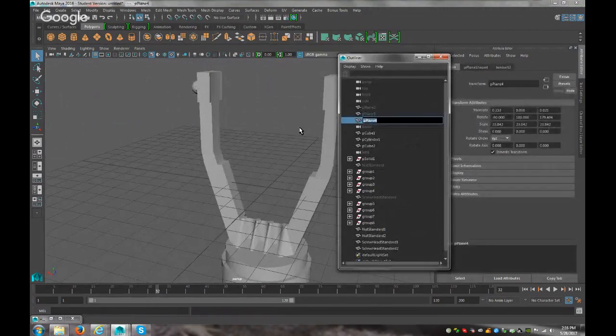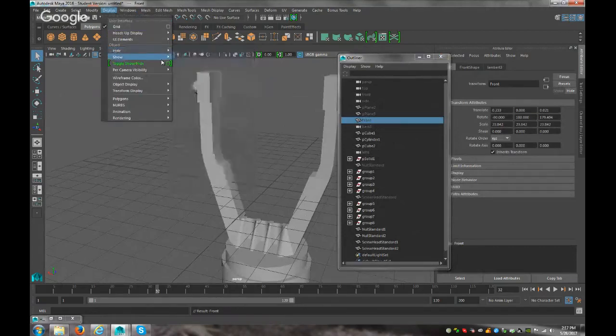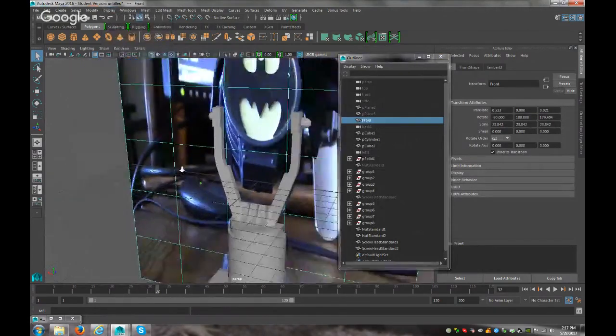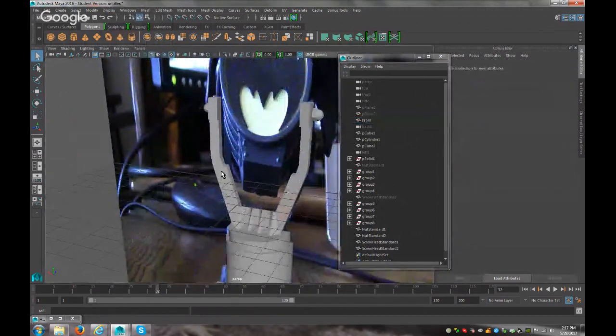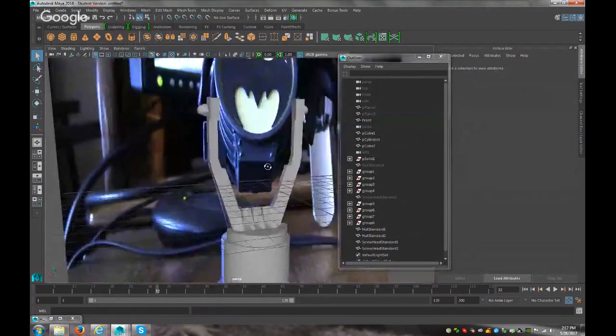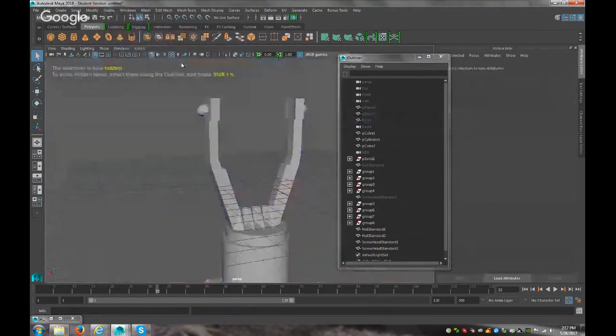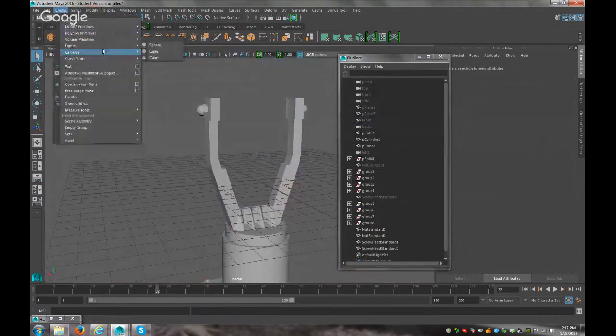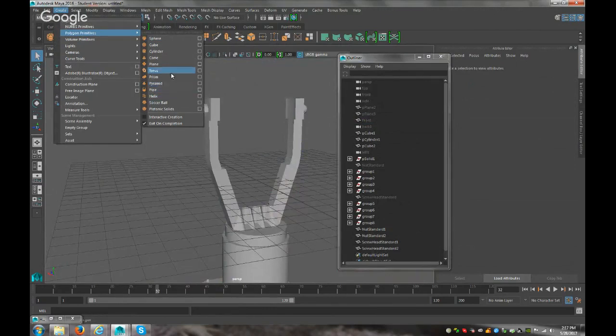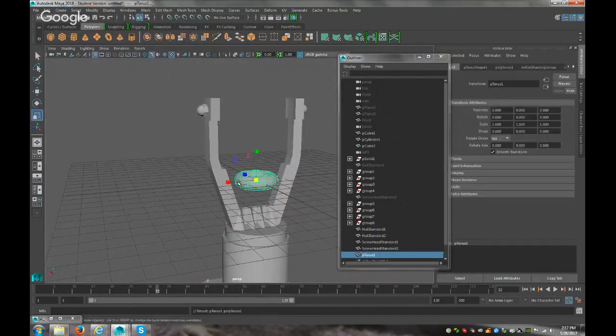I need to rename these planes because I cannot remember what they are. There we go. Okay, so now I need my handlebar. How am I gonna make a handlebar? That's the other part that's kind of fun about this, just trying to figure out how you're gonna make something based off of these shapes. So I think I'm gonna go with another torus and just do this and that.